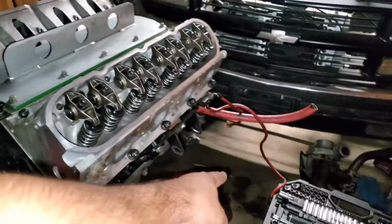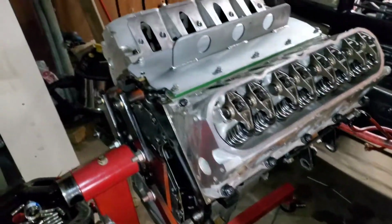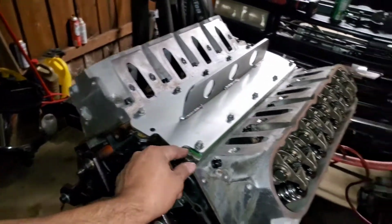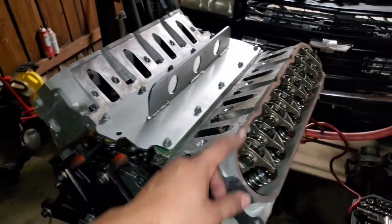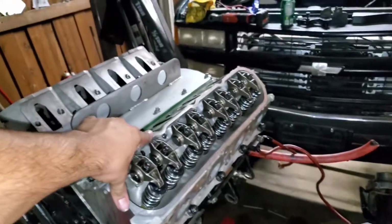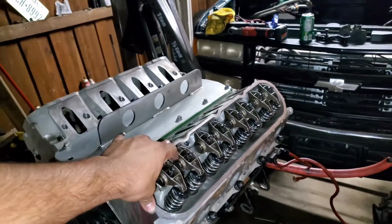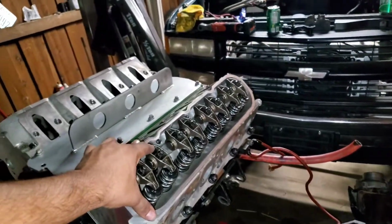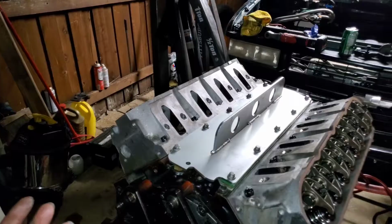I do need to put those 2 long bolts on the bottom of the oil pan. I forgot to do that the other day. But other than that, I mean, shit. All I got to do is put my push rods back in, torque the rocker arms on both sides, reinstall the valve covers, and put my exhaust back on there, and she should be good to go back on.